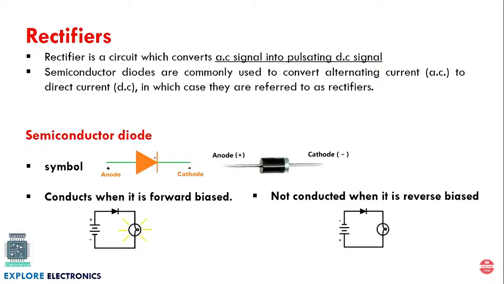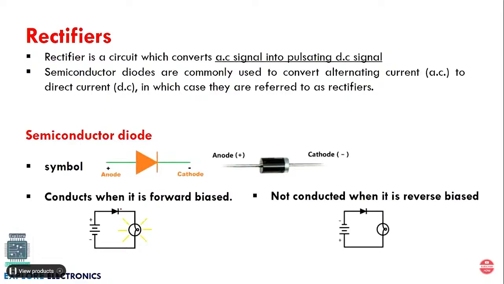It will be having a PN junction. P region as well as N regions are connected together and it is forming a junction in between. And this is the component of the diode which is available in the market. It looks like this. And this end is anode, and here you can observe a silver line, indication of cathode, that is negative.